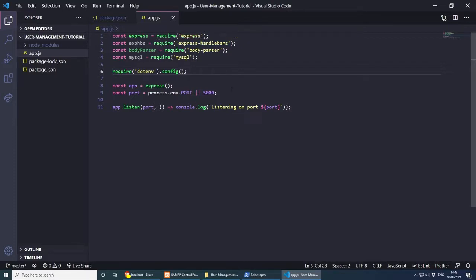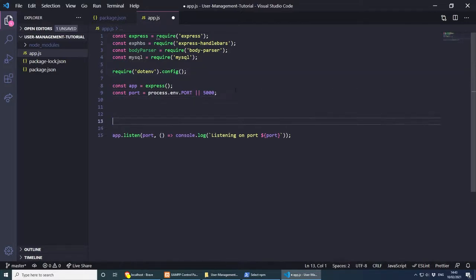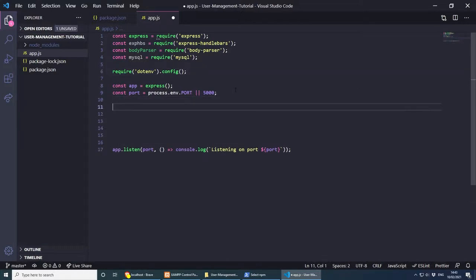I'm thinking let's start with the body parser. So let's include the body parser in here, and the body parser is basically a parsing middleware. As I mentioned earlier, this will help us to pass JSON data through our forms. So let me show you how to do this. And I'm going to keep everything clean with a few comments so everybody knows what it is, and you can reference it later in the article that I will be creating.